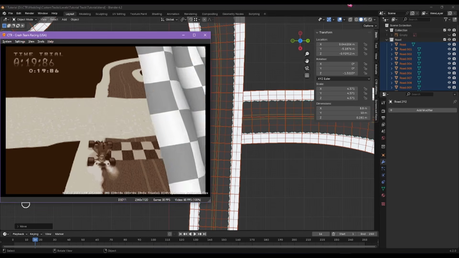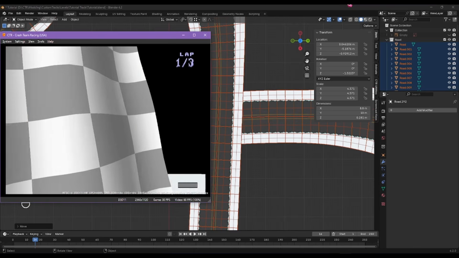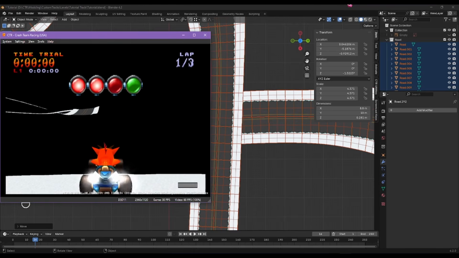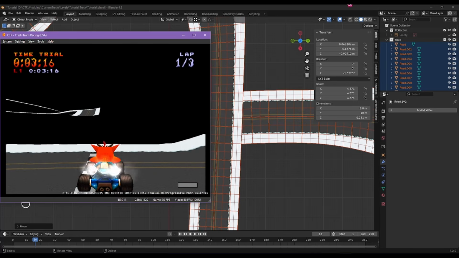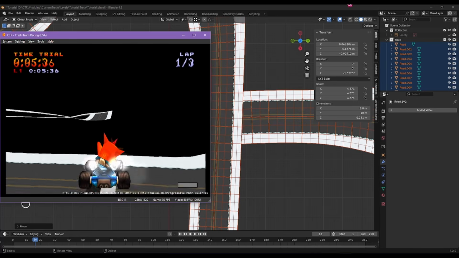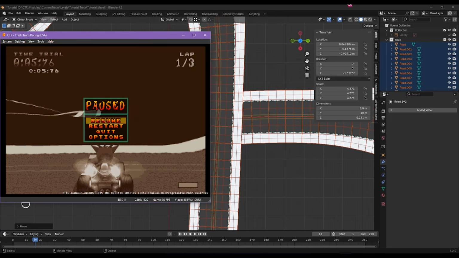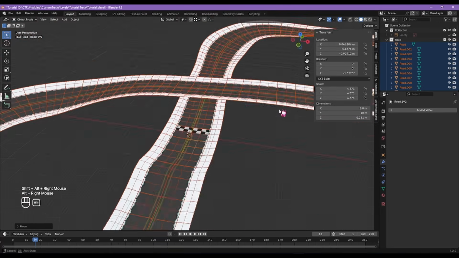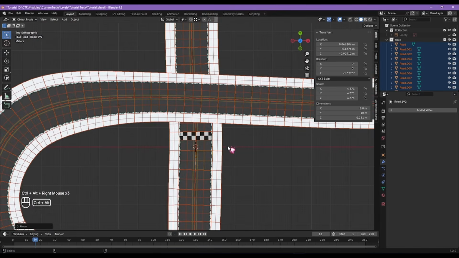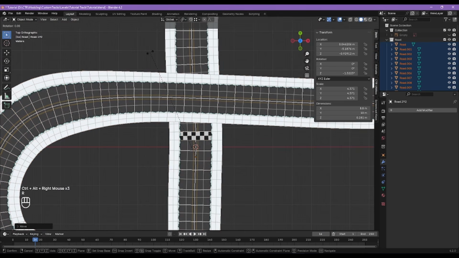I'm gonna quickly check which direction I was facing. So I was facing to the right of where I want it to be facing. So what we can do is rotate the track.